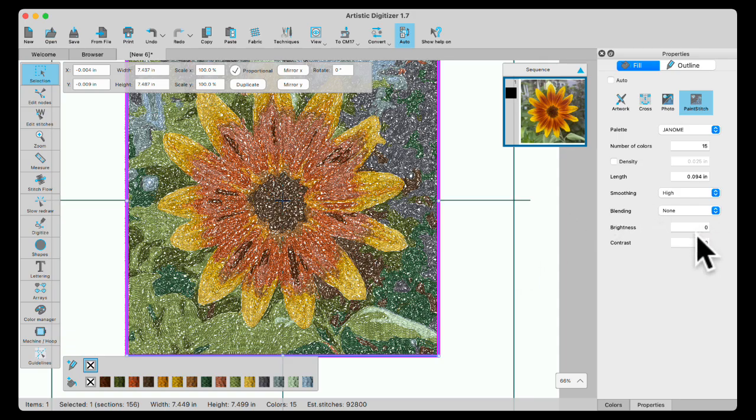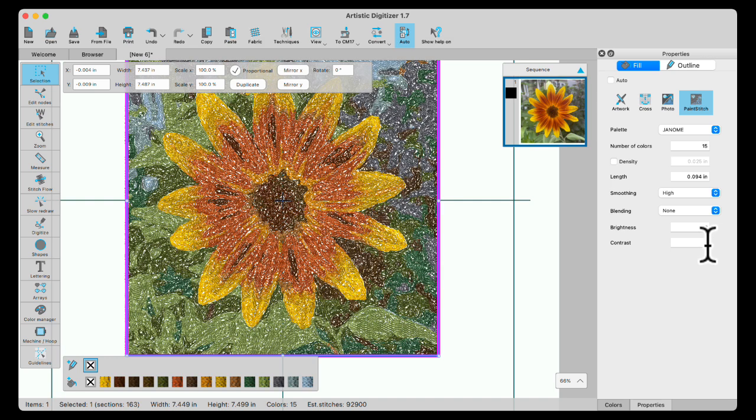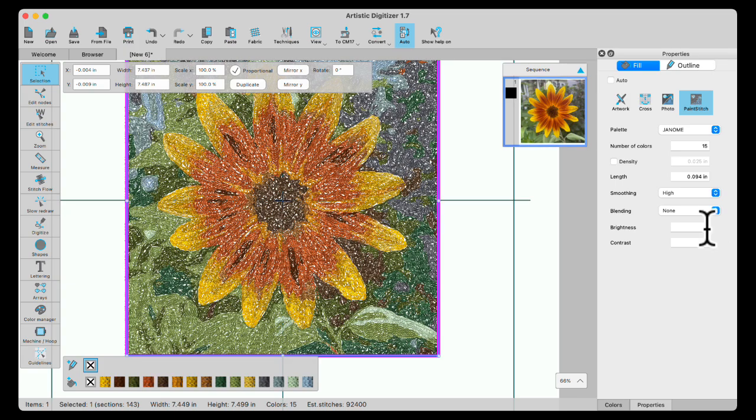Now you have your brightness and your contrast. Now if I changed my contrast and went up, see now you can see it's really becoming more bold on that part. If I add brightness to it, it may wash out. And that's what I like. I like to play around with the different parts of it. Paint stitch is one of my favorites. I like to play around with the different parts of it so that I can see what happens.